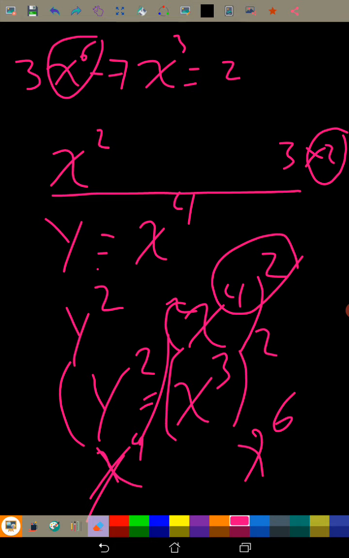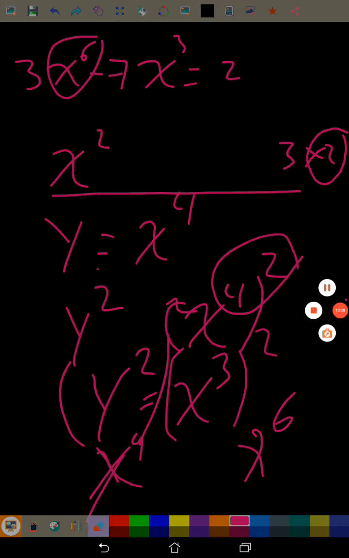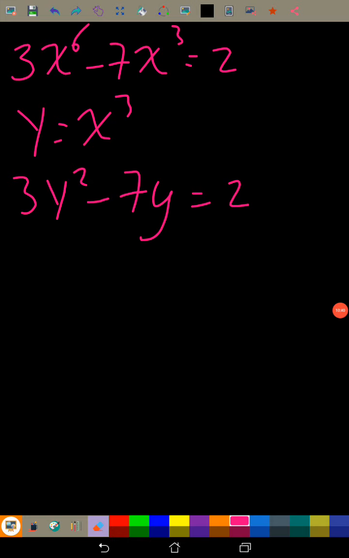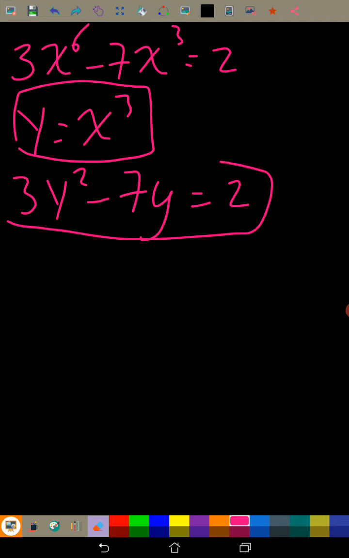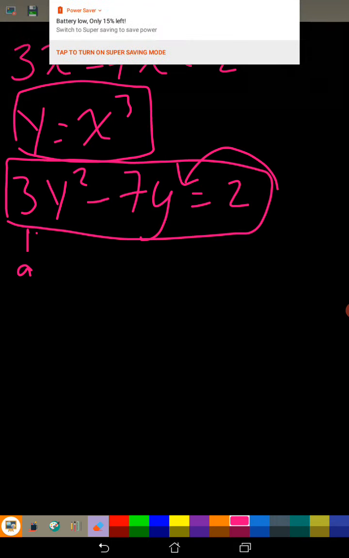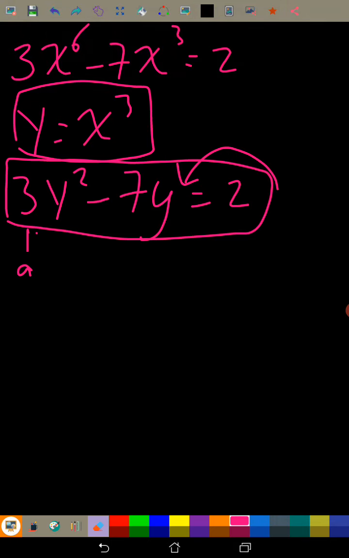I'm a little bit lost. Let me just pause this and I will come back. Okay, so I have come to this, which will yield this, which is a quadratic equation that we can solve. We're used to it, and we have a, which is 3 here. We should not waste time with this because we can send this here. Okay, I have a low battery.